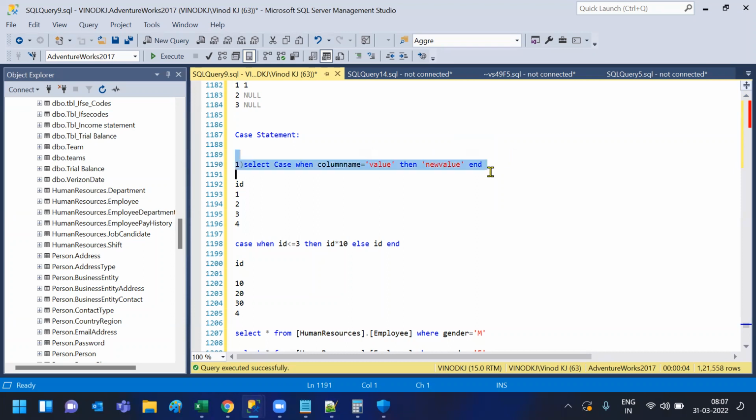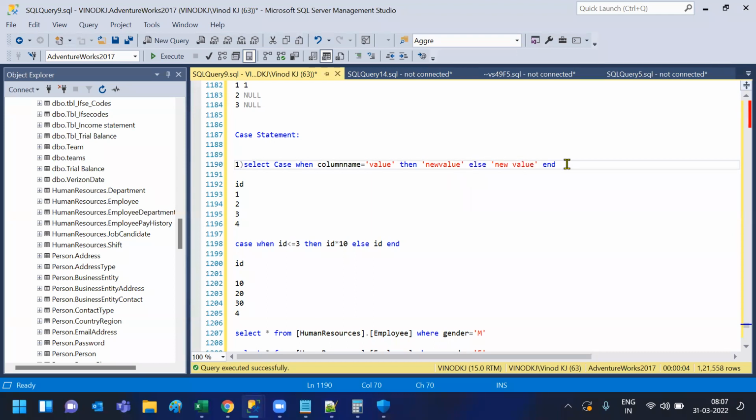See, you can write case one, or you can just say way one, or step one. Anything is fine. Select case one, column name equals to value, then new value. Write else also, please. Else new value.